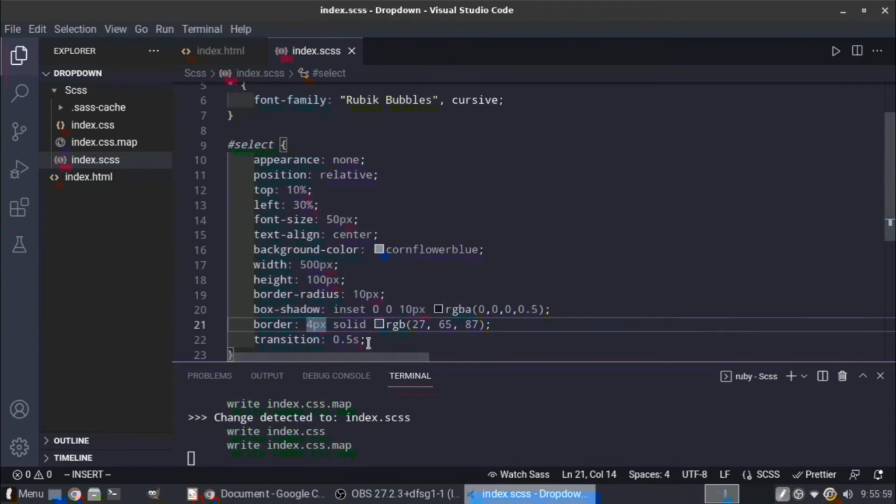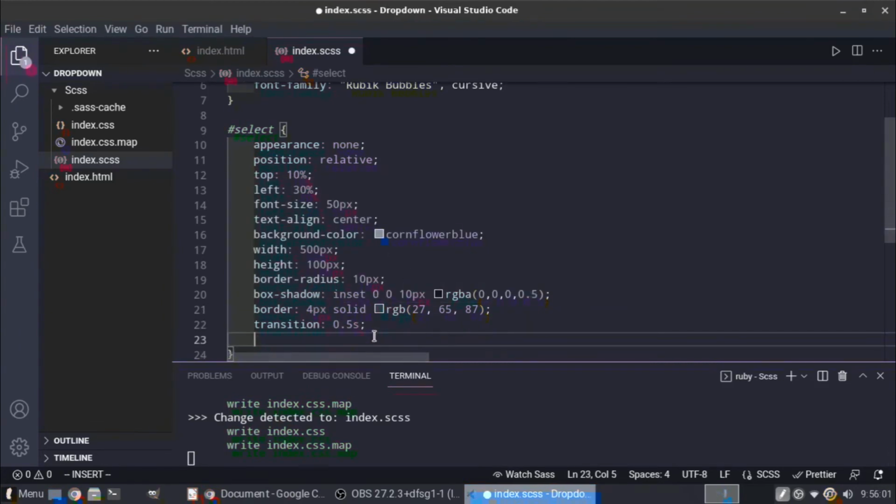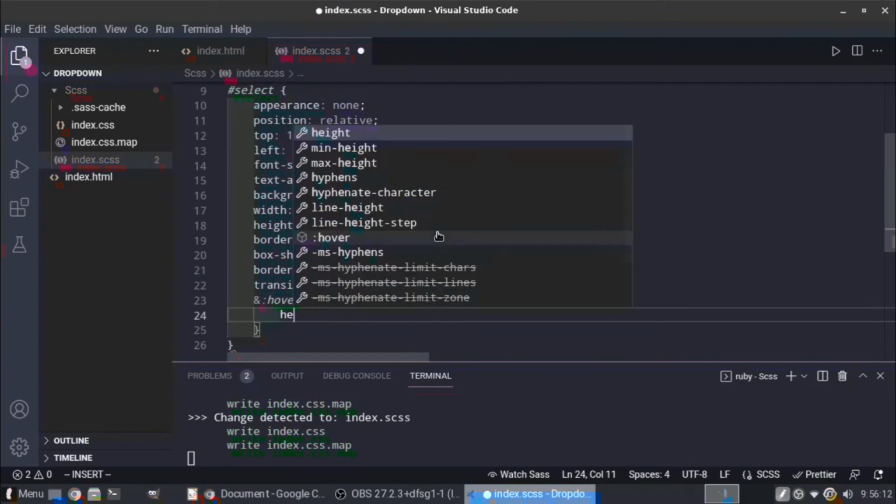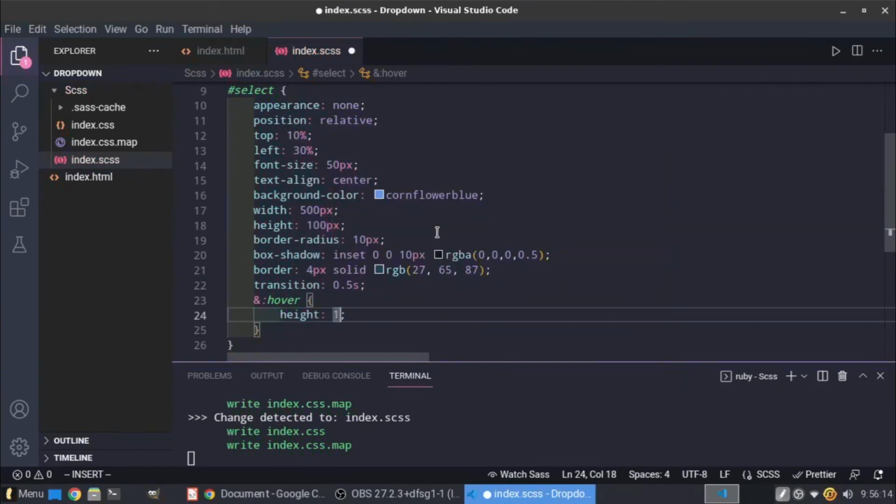So anyways, right, and hover, which is just Sass's way of hover. Now you could do hover the normal way, but I find this way more efficient. Height 120px and then width 520px.